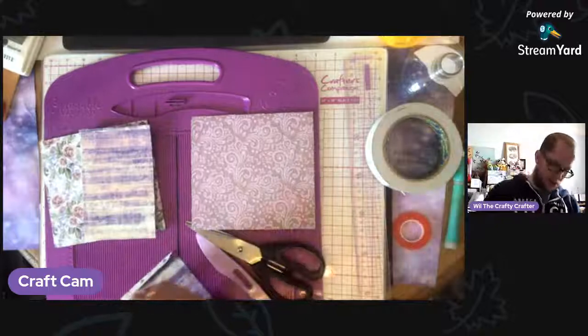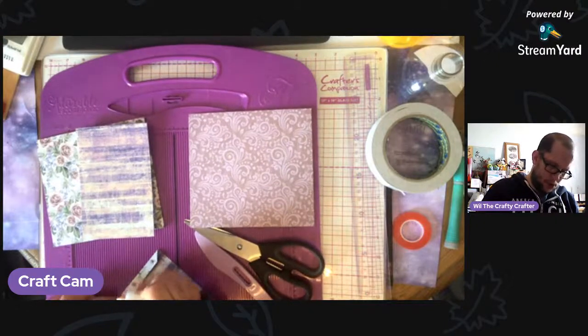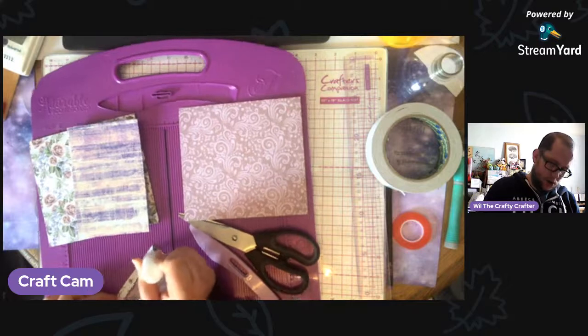Got my glue. I'm using glue today, but I do think I need to use my glue more before it goes hard in my bottle.